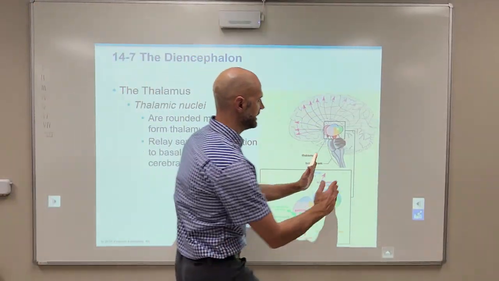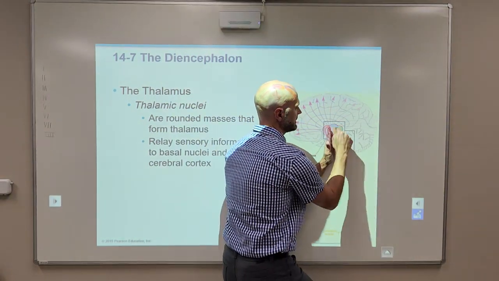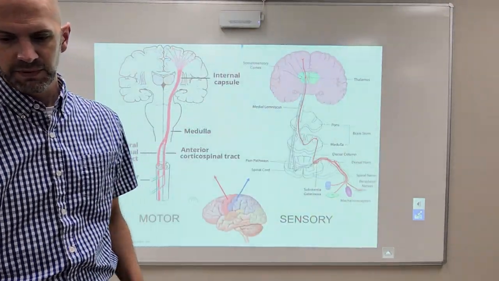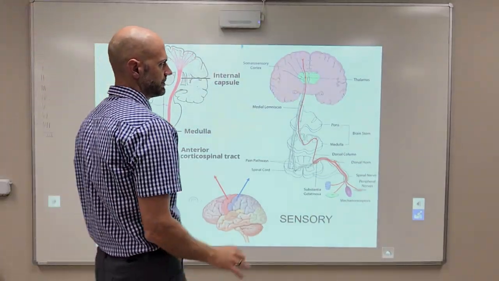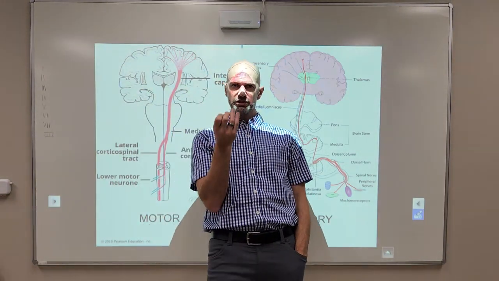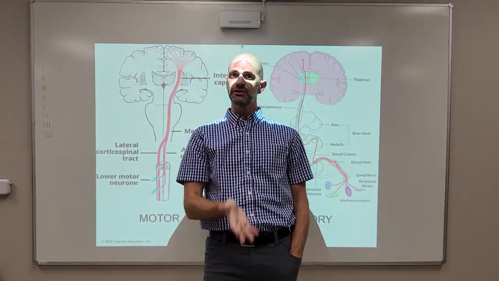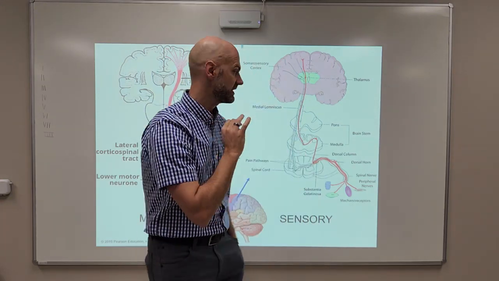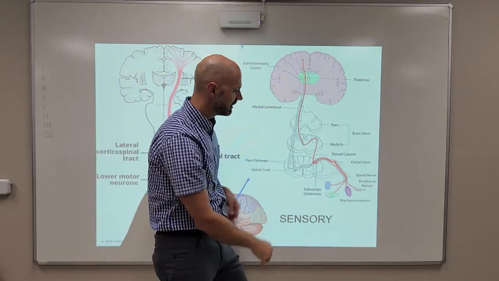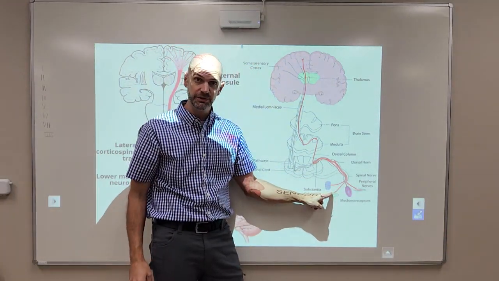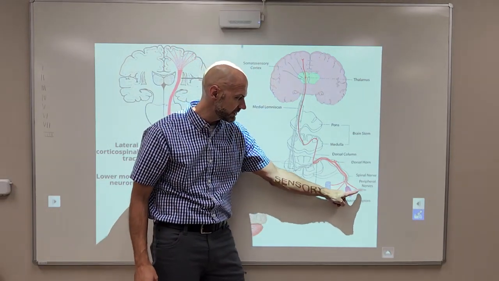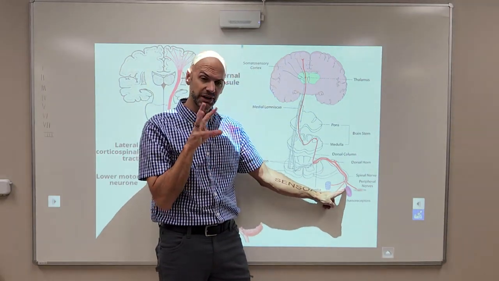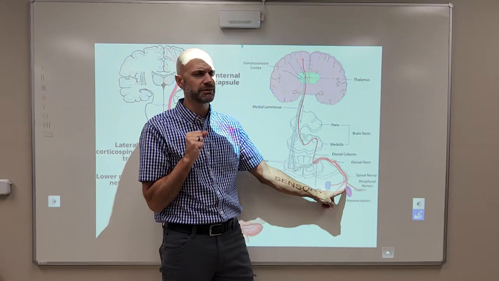So here's a nice picture of that. You have sensory data coming up, hitting the thalamus, synapsing, and then projecting up into the different parts of the brain. And this is an important place to distinguish how sensory information enters the brain versus motor information leaving the brain. Okay, let's watch this. Here's sensory. This is what we were just talking about. We have all these various types of sense receptors. It could be a Pacinian corpuscle, or a Ruffini's, or a Meissner's corpuscle, or bare nerve endings like a pain receptor or temperature receptors.